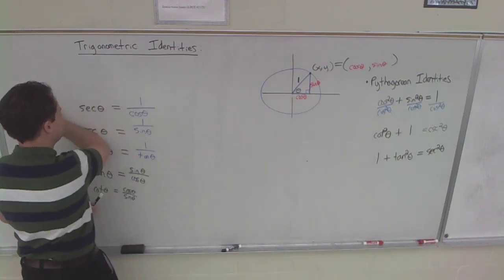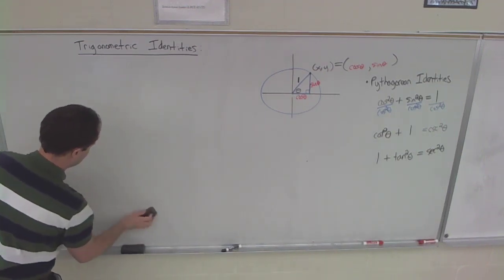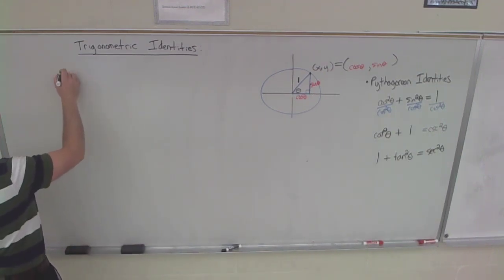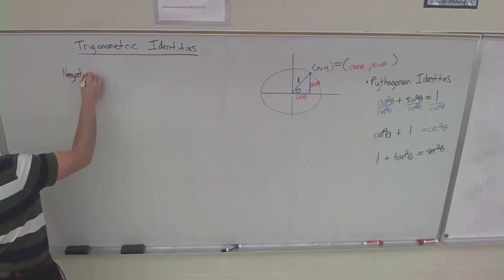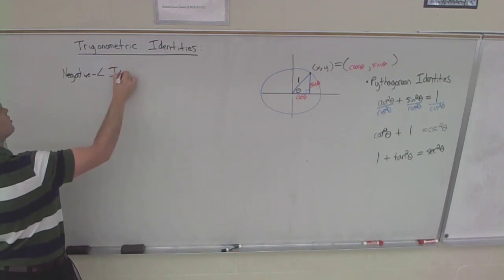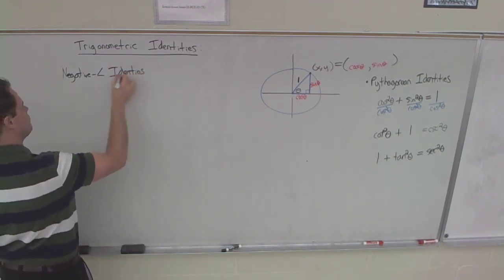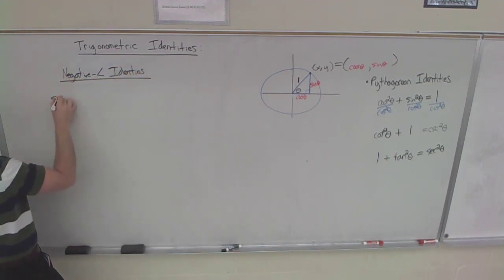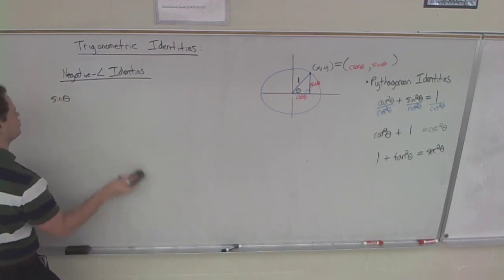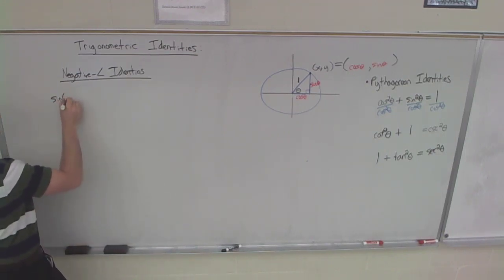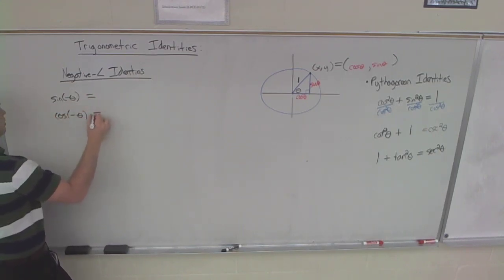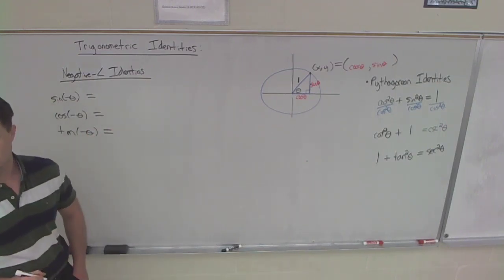So there's one other little family of identities we're going to look at, and then we'll just start using them for things. So these are the, I don't know, they have a pretty boring name, the negative angle identities. There's really 6, but your problems are going to ask you to figure out the other 3. So what if you put a negative angle into your cosine, into your tangent, etc.?